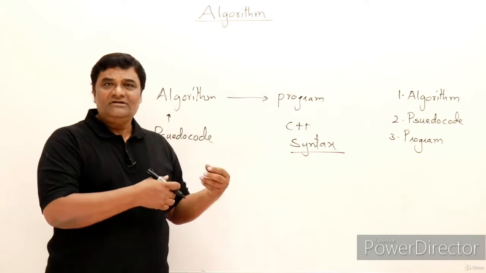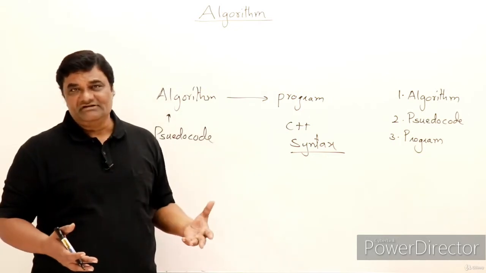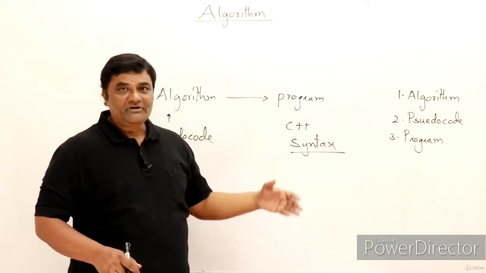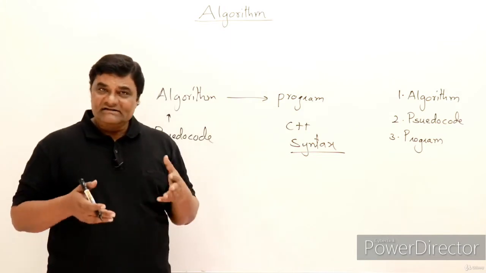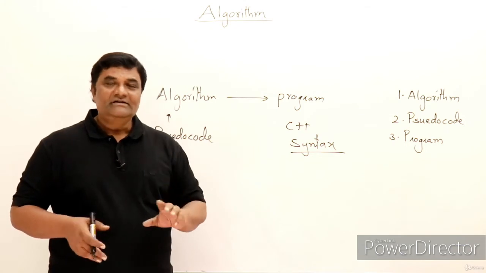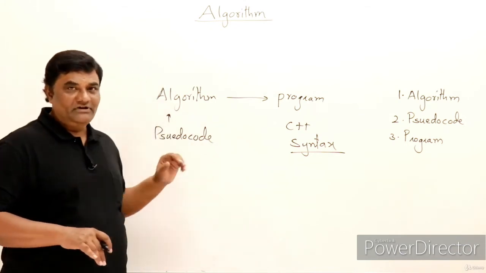But so many algorithms are already available, and learning about them is sufficient. If you know all the existing algorithms and how to convert them into programs, that is sufficient. You don't have to invent anything new, unless you need it and it does not exist. So this is the general idea about algorithm versus program, and also pseudocode, that I gave you.